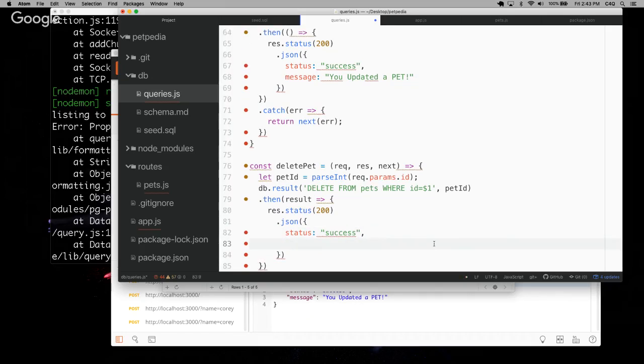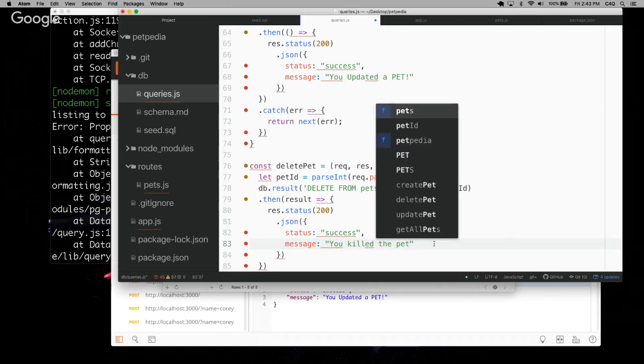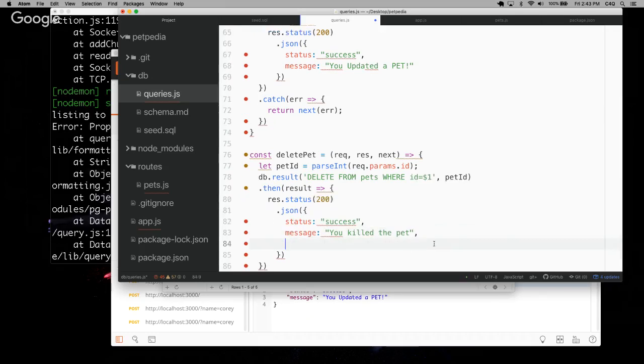And we'll say message: You killed the pet. Okay? Maybe the pet ran away. This result, why do you use that? Because it's going to show us something, I guess, about how many rows were removed. We're gonna actually look at what it gives us because I'm curious.